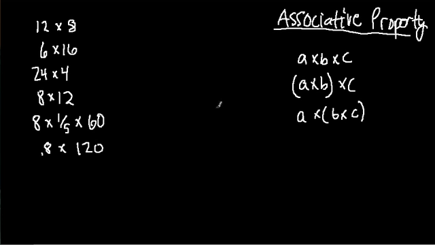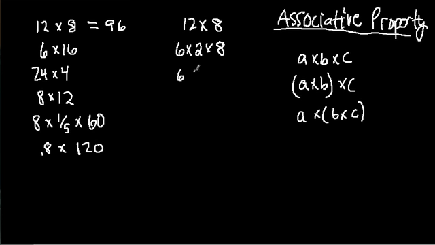So for example, these problems here have a lot in common. Let's look at what that is. So if I start with 12 by 8, well, that's 96, right? Let's just start with that assumption. And then we have 6 by 16. Well, 12 by 8, right? We can think of 12 as being 6 times 2 times 8. This is the same problem because 6 times 2 is 12.